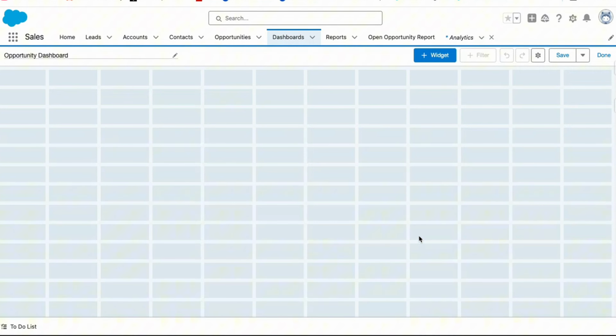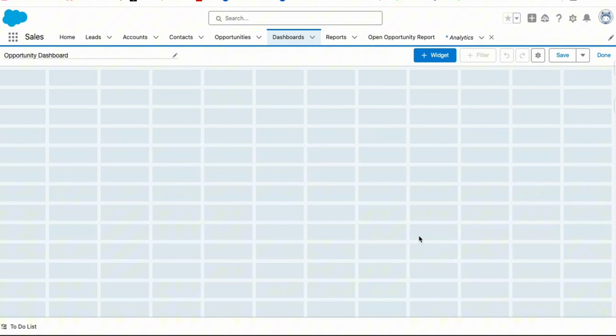Looks great, huh? Just kidding. So what this gives you the ability to do is to put and size these charts however you want. So what we're going to do is we're going to take the report that we built and we're going to multi-purpose it. So the first thing we're going to do is we're going to add a widget. And in this case, I could add text, I could add a picture, but I want to add a chart. And I'm going to grab that report that I just built, the open opportunity report, and I'm going to select it.